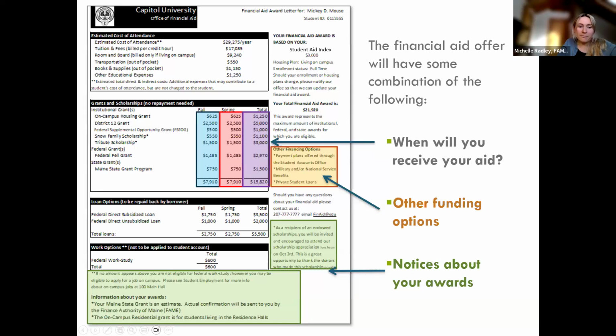They even include information about the work study portion that we were just talking about. Just because it's not on there, it doesn't mean you're not getting it. And then a place to go to contact them with any questions you have, which is really great. So pretty decent offer.